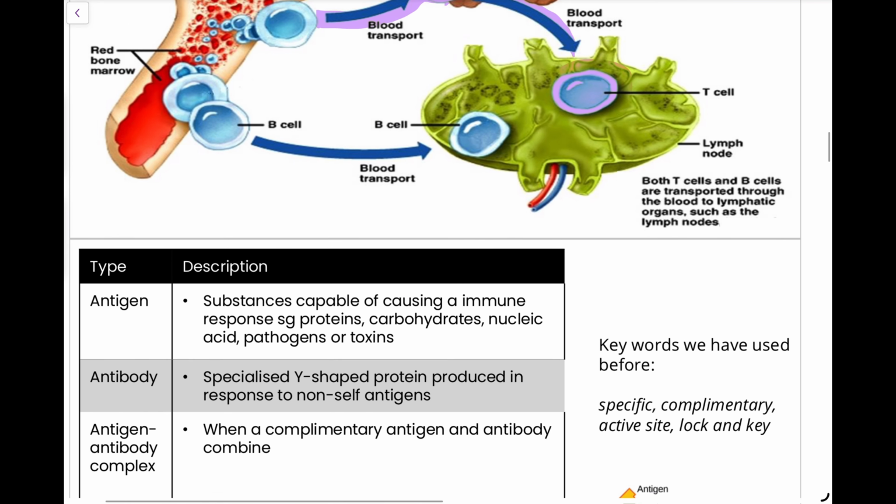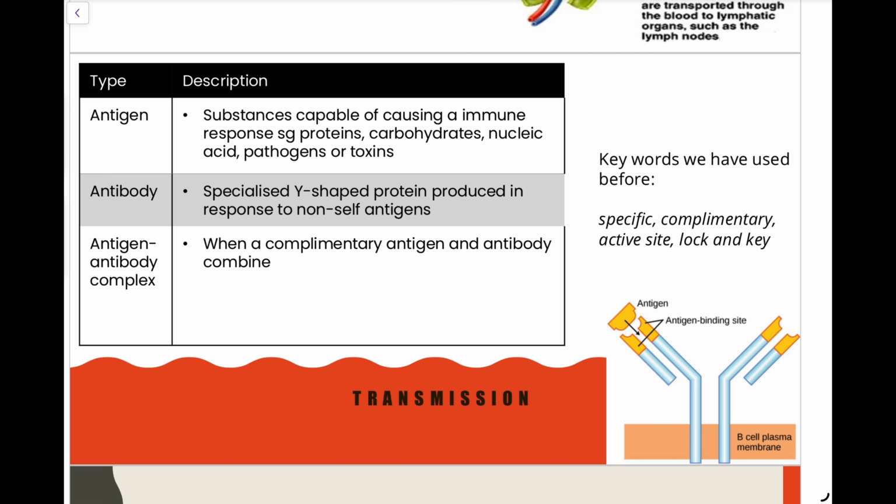As we move on down, when we're talking about the transmission of these particular particles around the body, it's important that we define these things really clearly. So first of all, our keyword here is antigen. We've spoken about these words before. Antigens are anything that is capable of causing an immune response. So previously when we've spoken about an antigen, it's been a protein or carbohydrate marker on the surface of a cell. And in this instance, we're just looking at antigens as the marker on a substance capable of causing an immune response.